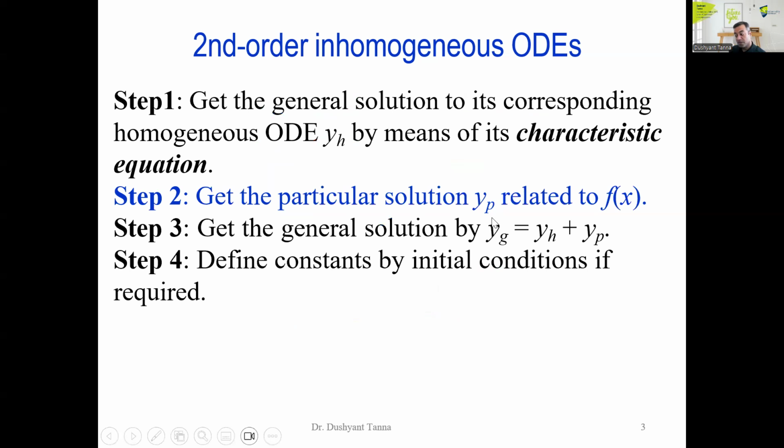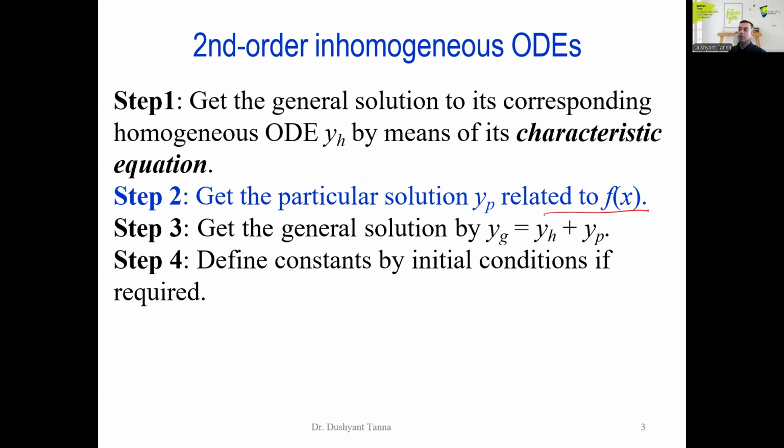Then get the particular solution yp related to f(x). That's your second step. This is where it gets a bit tricky, but tricky or not, we will do it. And even if you can't do it in the exam or anywhere, what I would request is, just do what you can, because every step will carry some weightage.